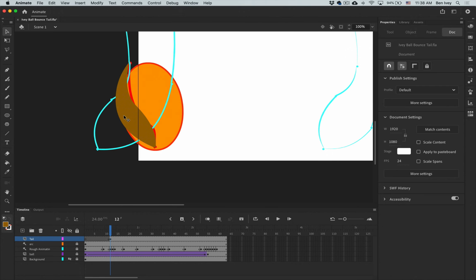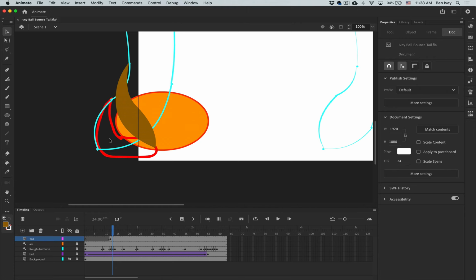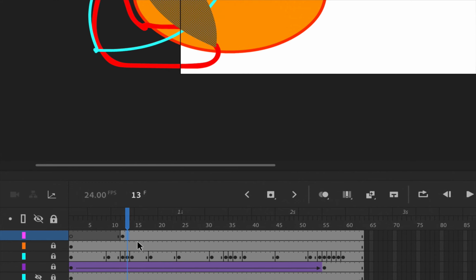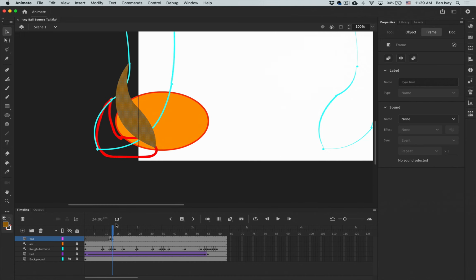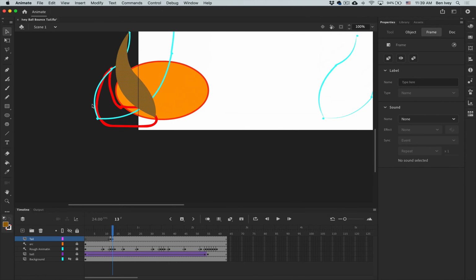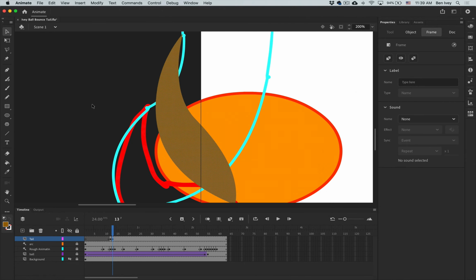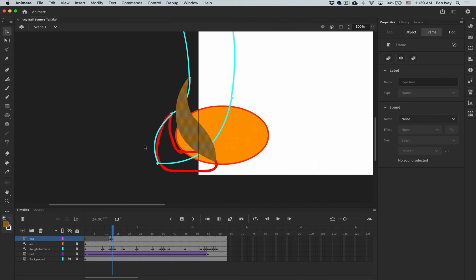With this tail complete, let's step forward to the next keyframe, and this is where the ball hits the ground, and we need to make a new symbol or a new tail for this one as well. So once we've stepped forward, let's insert a new keyframe, hit F6, and we can use our existing tail and simply modify it so that it fits our new tail that we have.